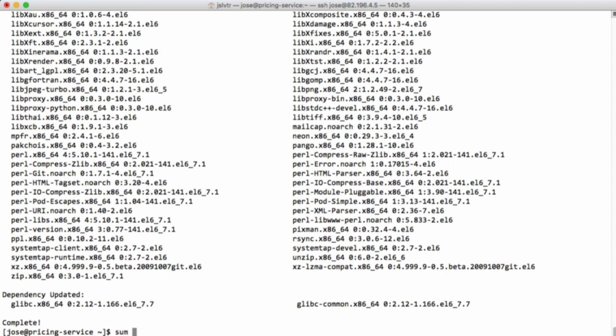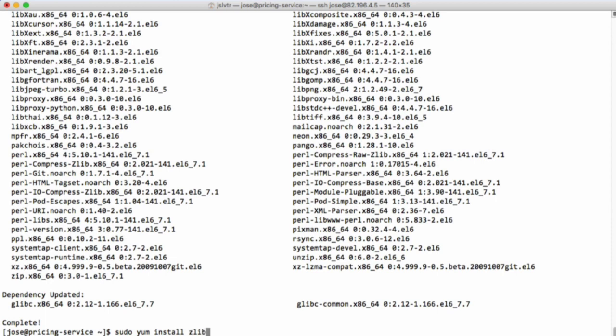And do notice, sudo yum install. Do notice that all of these commands are going to be available in the lecture description or the lecture contents beside, so don't worry about copying these character by character. You can just copy them from there. Sudo yum install, and then we're going to install a bunch of things.